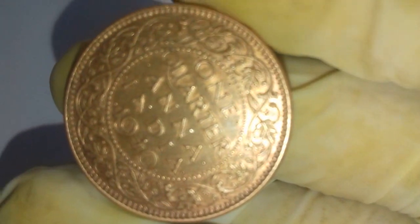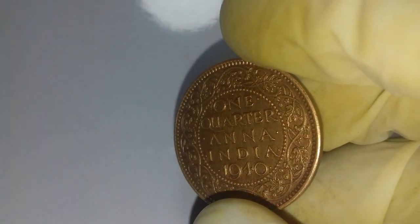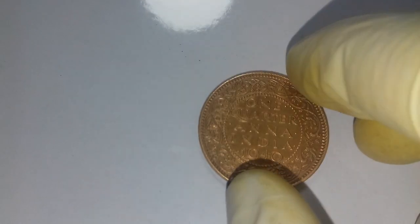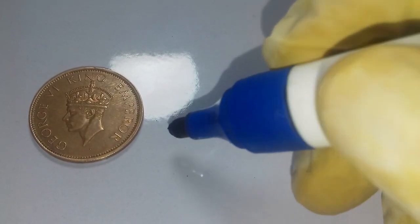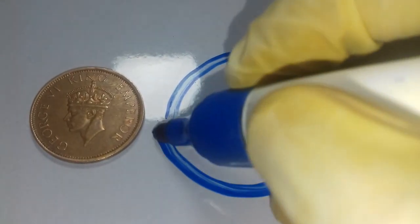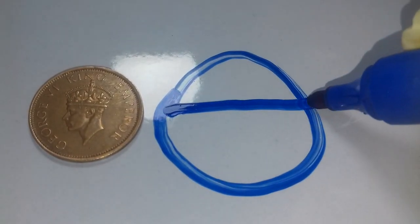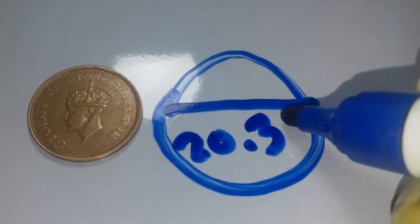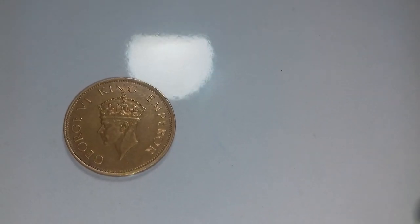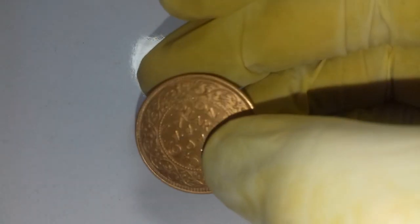As you can see, I have the Mumbai mint KM531 in my hand, which has dots on its surface, also known as mint dots. It is not the rarest coin but still a little rare. The coin is circular with a diameter of 20.33 millimeters. You can see this coin is in very good condition.